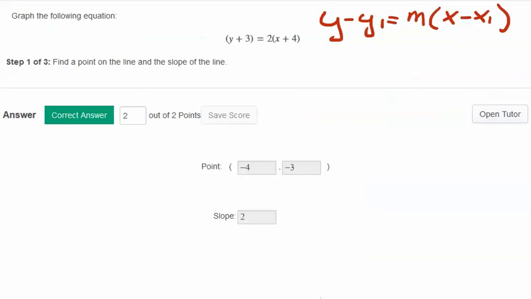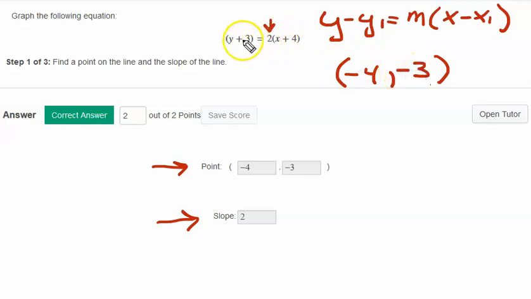Now, in this example, you may recognize the equation is in point-slope form. So they're asking you to find the point and to find the slope. Well, where the m is, there's a 2. So that is the slope. Now the key is when you are picking out the ordered pair, when it's in point slope form, you have to reverse the signs of what you see there. Because in that original formula the values are negative, the signs become reversed. So this is going to be a -4 for our x value and a -3 for our y value.